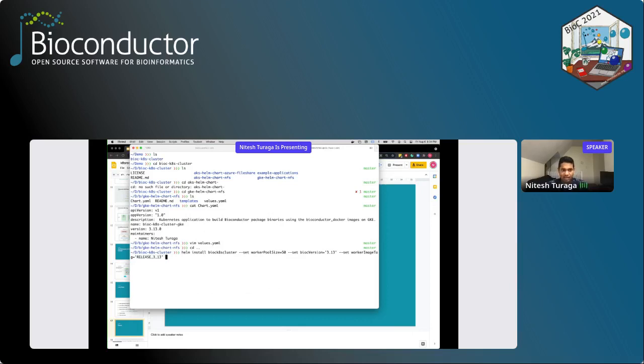So this is giving us which Docker image to use, and then point it to the GKE Helm chart NFS, and then say wait. What that will do is deploy the Helm chart on this Google cluster which we just launched. This also takes a little bit of time, about 2 to 3 minutes.